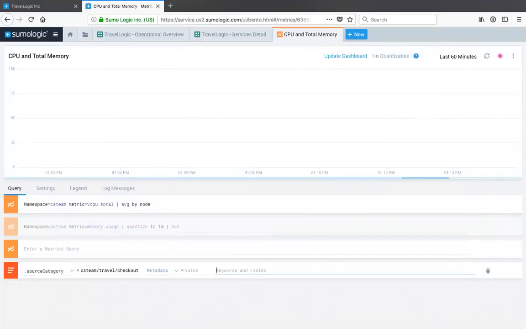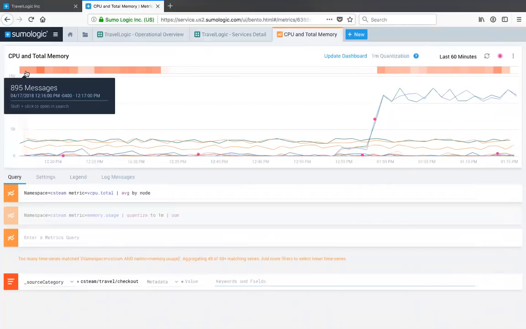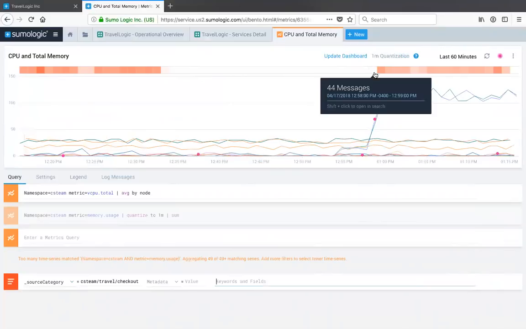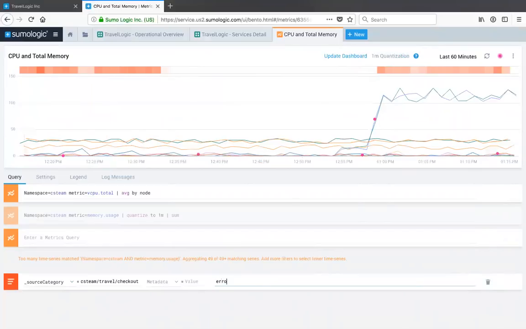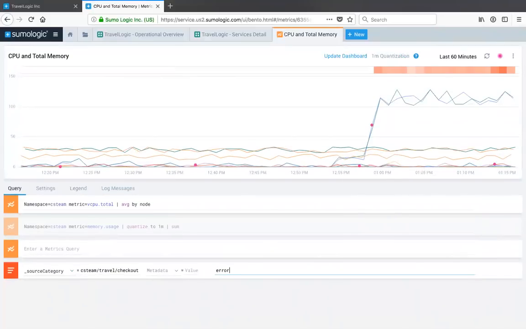I'm going to run this query, and it's going to come back with a whole bunch of messages in here. What it's telling me is, listen, I have a lot of messages. Then all of a sudden, I didn't really have that many messages, and then I had a lot of other messages going on. What would be more interesting is, what if I search for those messages that have the word error in them? That probably would be a little more interesting for me because I really want to know only those.